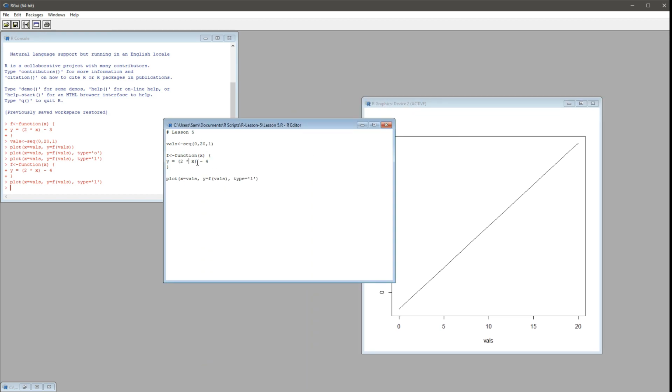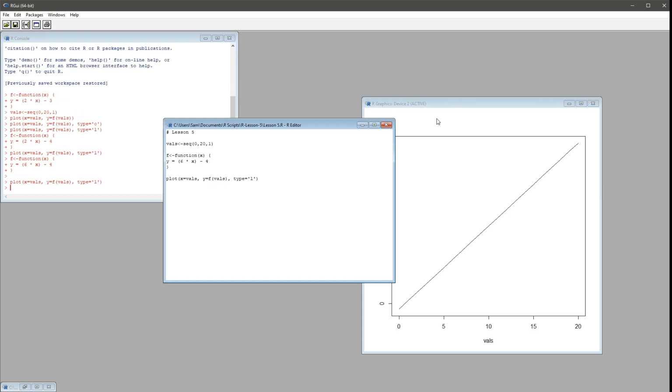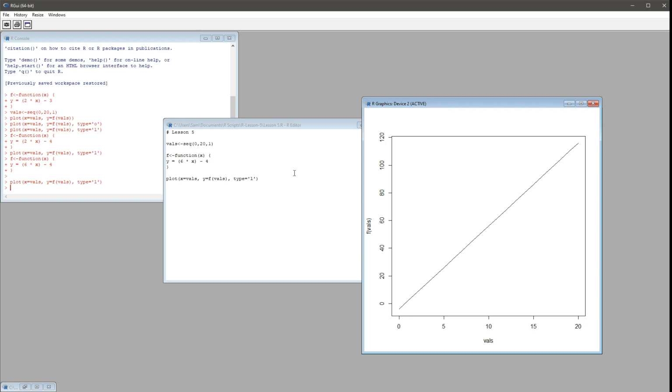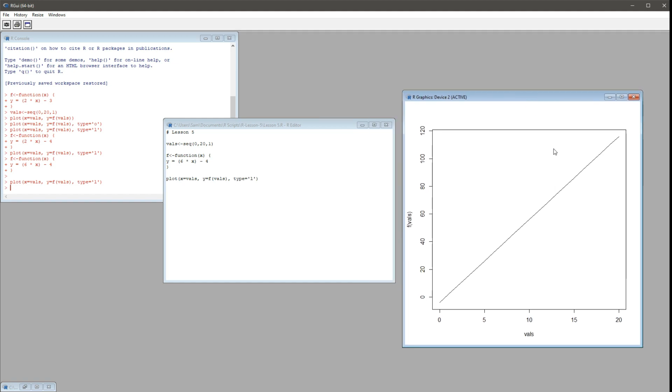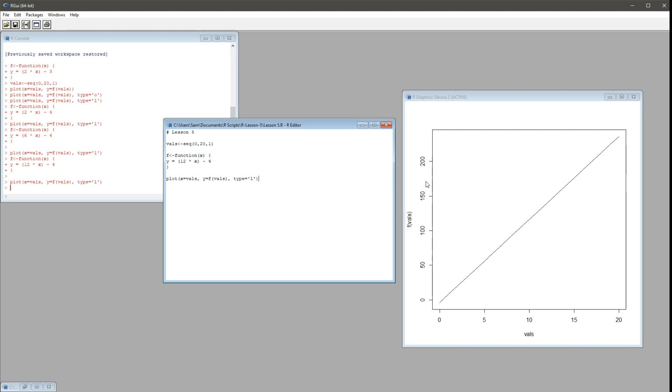We could change it by doing like to the power and stuff, or you could change the lines even more. We could make it more steep by doing it like that. And so on and so forth. Although it looks like it's staying the same and just changing the scale on there every single time. So if we do 12, the gradient remains the same on the graph, but the scales of the axes have changed, and that's why. Which is interesting and something you should definitely bear in mind when it comes to plotting your functions.